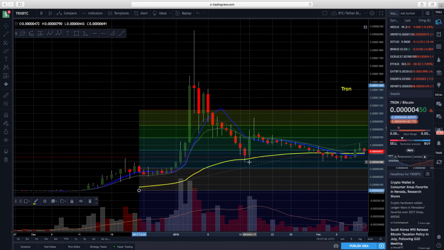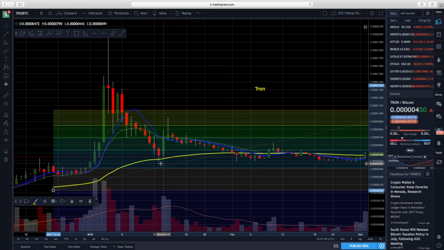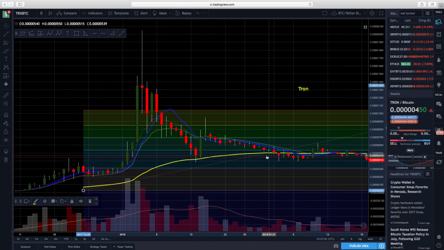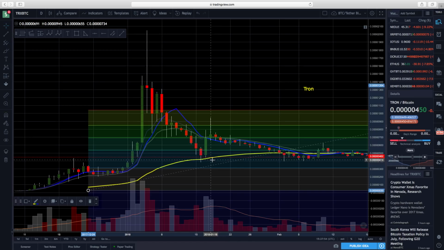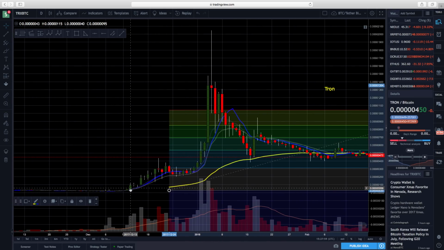Now, where this is confusing people, because there's not just ABC, there's a few other correction patterns that add on to the ABC. And it's this thing that happened over here, which takes a little longer to come down. And that's something called the WXY. I'm still learning exactly how to chart that. But what we need to know is that 5 waves up is 100% up.